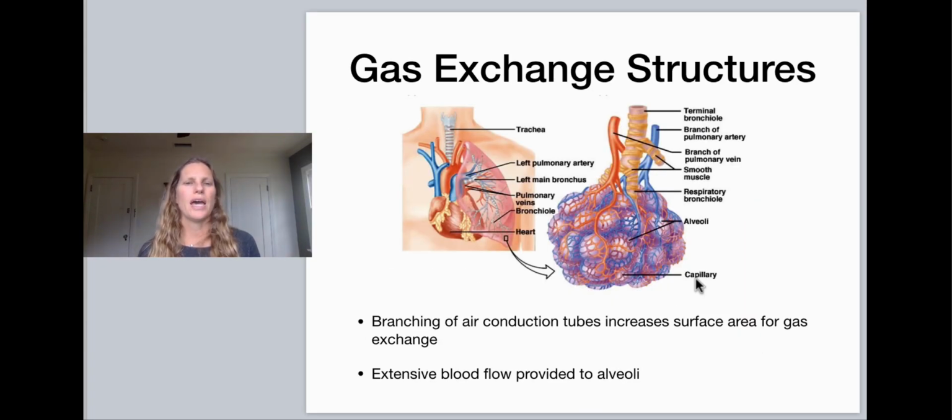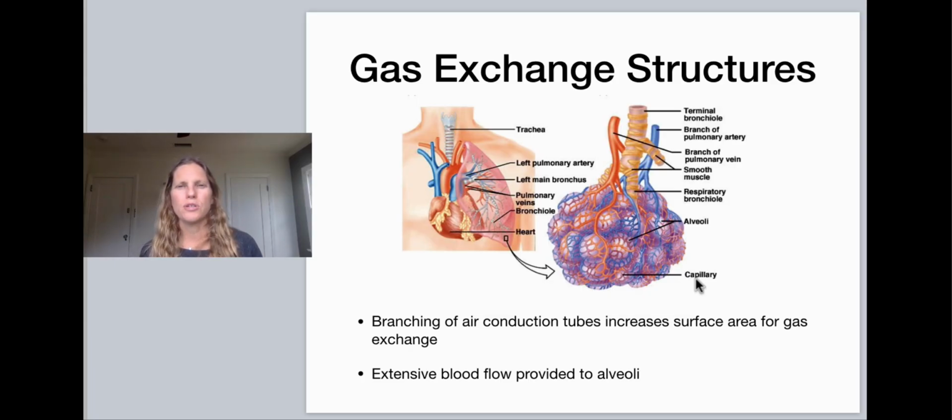So the alveoli is where the gas exchange can potentially occur, but it only can occur if there's a capillary on the other side. So really what's happening between the alveoli and the blood in the capillaries is we're exchanging material. As we branch and branch and branch, what that ultimately does is, one, cause a tremendous amount of surface area for gas exchange.